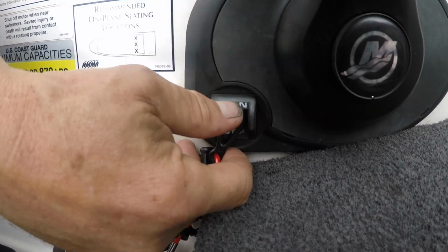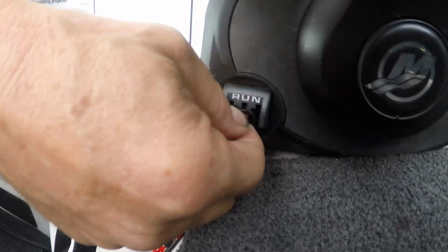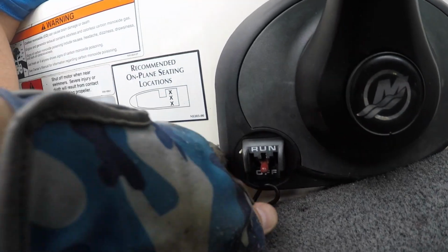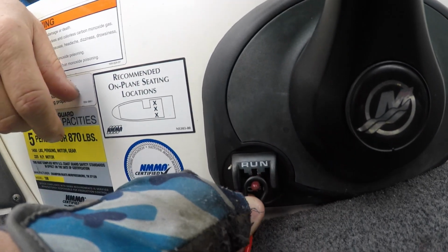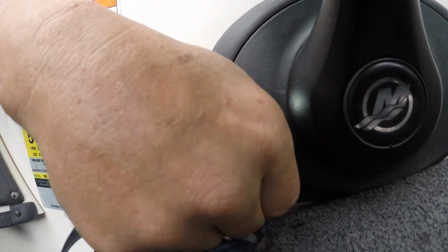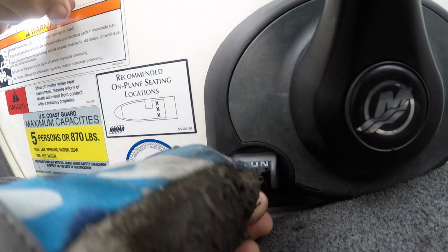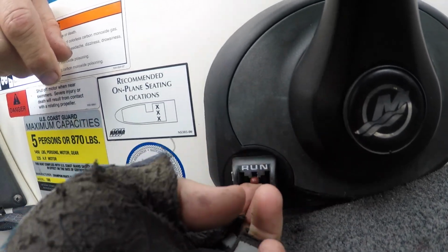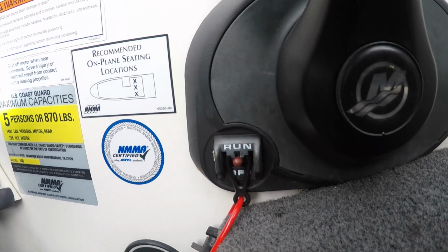Alright, here's the kill switch. What are you doing? I don't know, I'm not getting it on because I can't see. Here's how you do it, you doofus. You just go, and then flip that up. Yeah, it's up, isn't it? It'll click. Well, don't break it. There it goes. Right there.